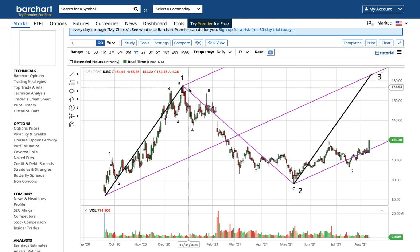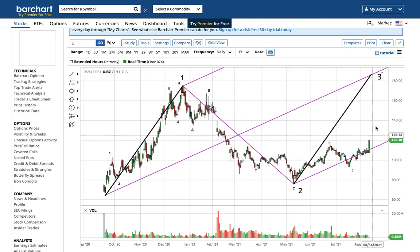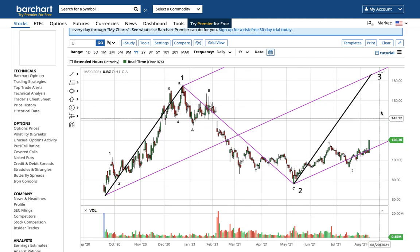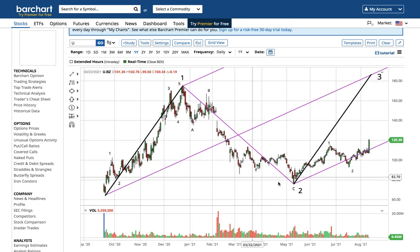It's going to confirm this was all a massive accumulation base. Institutions were accumulating Unity Software. They were accumulating Palantir, just like they were accumulating Xpeng and Li Auto from these recent IPOs. Unity Software and Palantir are very early in their life cycles. If they break these wave 1 highs, that's going to be a very good start to what will probably be a long and prosperous upside, just like Li Auto and just like Xpeng.